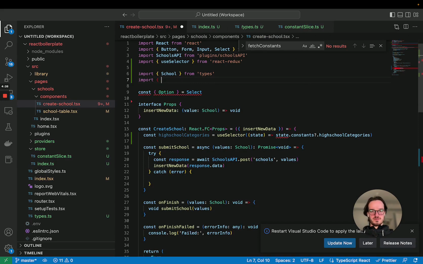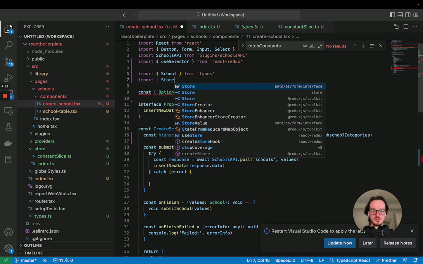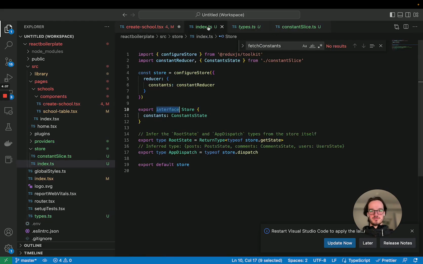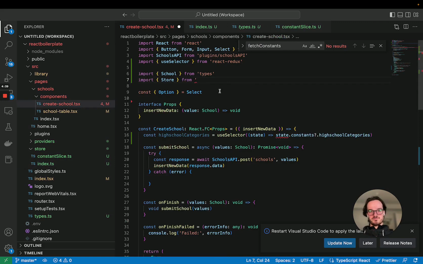Not interface. We want the store. Nope, that's not where we want it from. Where's our store type? It's in our store index. And then we should be able to just say state is of type store.